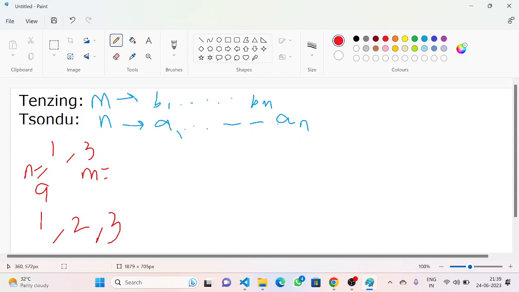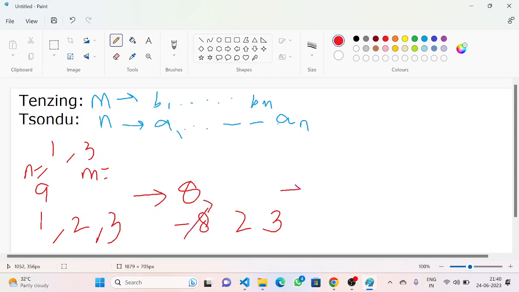So first the 9 monster will fight. After the fight, the abilities become x minus y. So 9 minus 1 is equal to 8, and 1 minus 9 is equal to minus 8. Then the 2 will remain the same and 3 will remain the same. As minus 8 is less than 0, that monster will die.